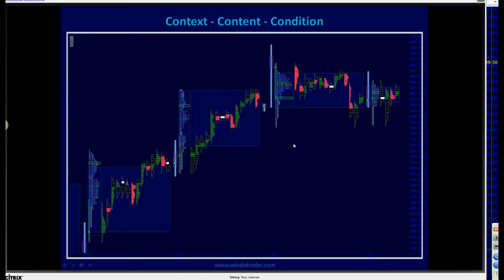Okay. Now in this display, what we're showing here is not only the day sessions, but the night sessions, and the night sessions are configured with what we call a summary bar. A summary bar shows us the open, the settle, the range, and the value and the point of control of that session.